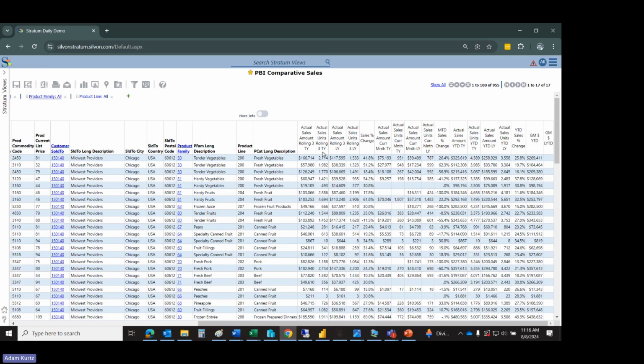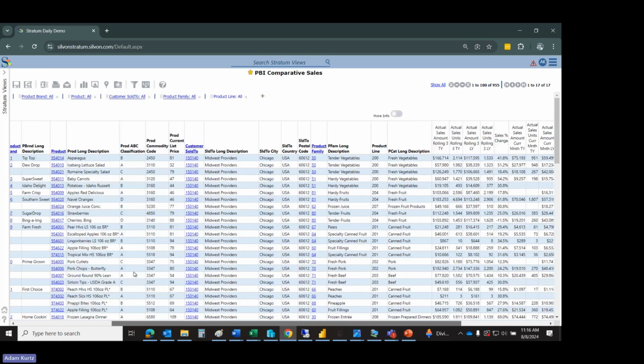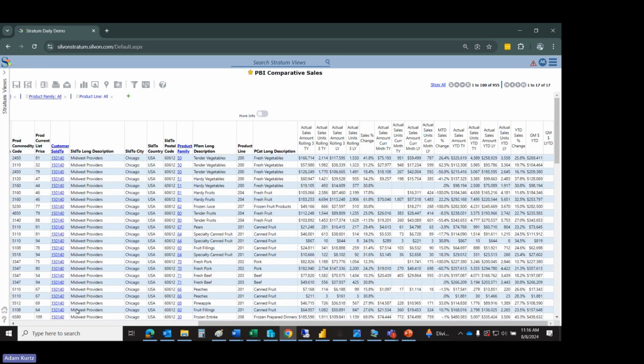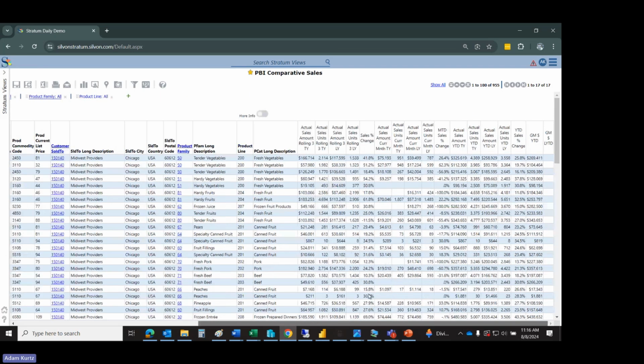That's one of the requirements: if you keep your column headers static, it'll work better, and that's one thing we recommend. Another thing is, notice how I'm drilled all the way in. I'm drilled all the way into all my levels within the view so that all the data will be passed to the Power BI connector.